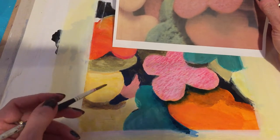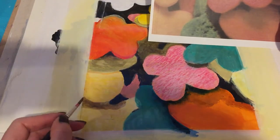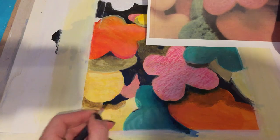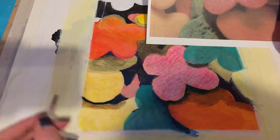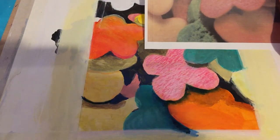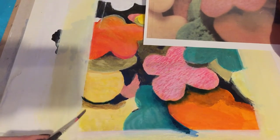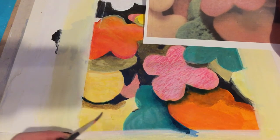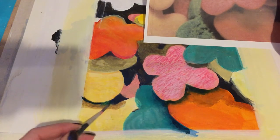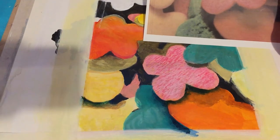We can use this shadow technique on other areas too — let me point to the areas. Looking at your picture, we can use it here. Now it's yellow, but I'm going to use a little bit of dark green because yellow is a very hard colour to get dark. So I'm just using a bit of the green. Wash my brush out, using the water away from it. You always paint on the biscuit that's behind — the one that you want to bring out a little bit. Just getting that, touching it — shadow formed.